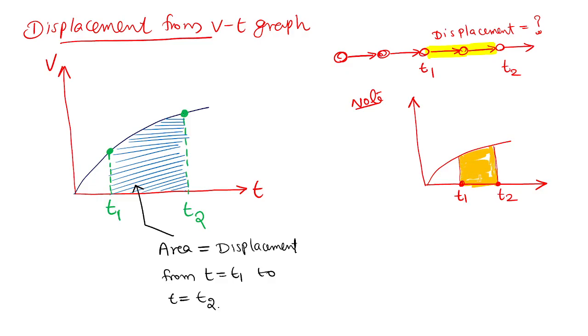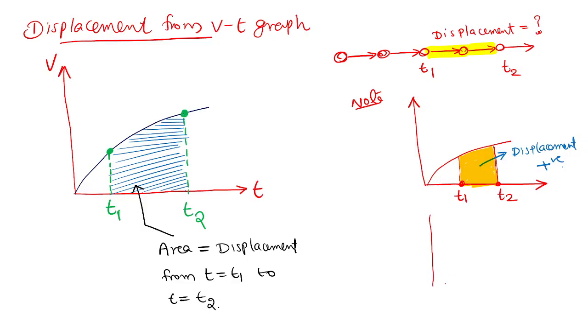And remember, the displacement has sign actually. If the body moves towards the right, the displacement is considered positive. If the body travels from left to right, the corresponding displacement is positive. But if the body goes backward, towards the left, then displacement is considered negative, like -2 meter, -10 meter. So if the area is above the x-axis, the displacement has the magnitude of the area, and the sign will be positive.